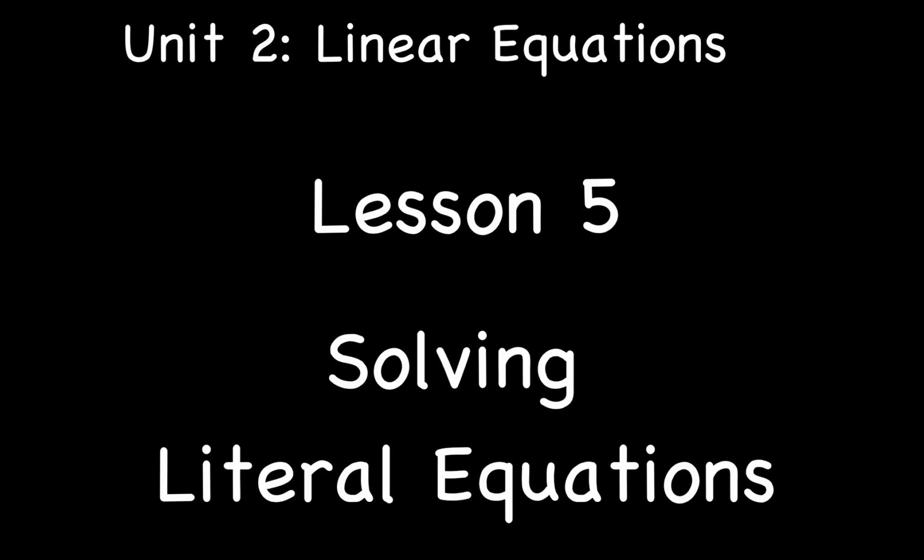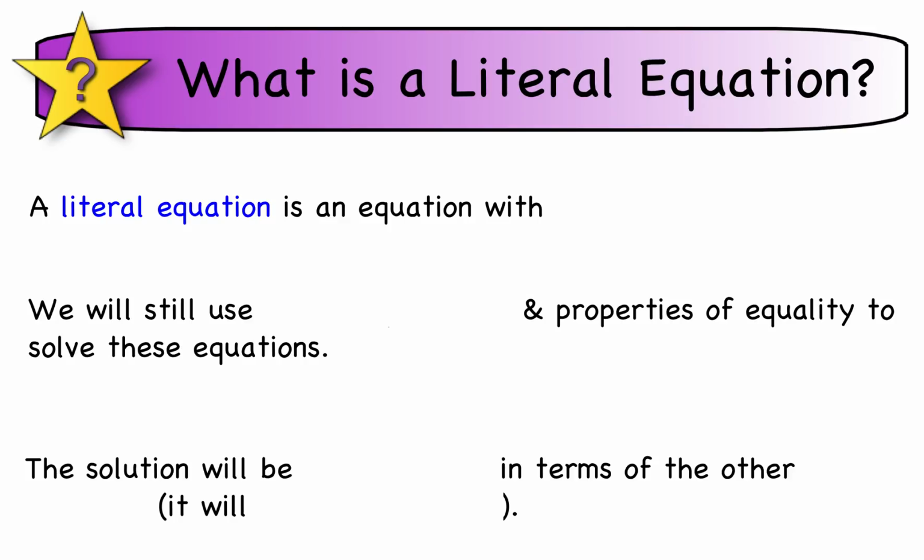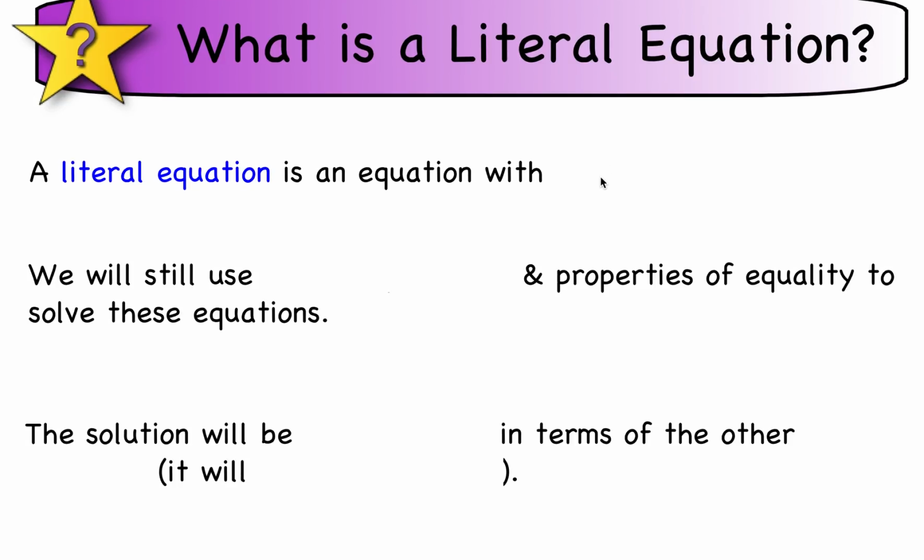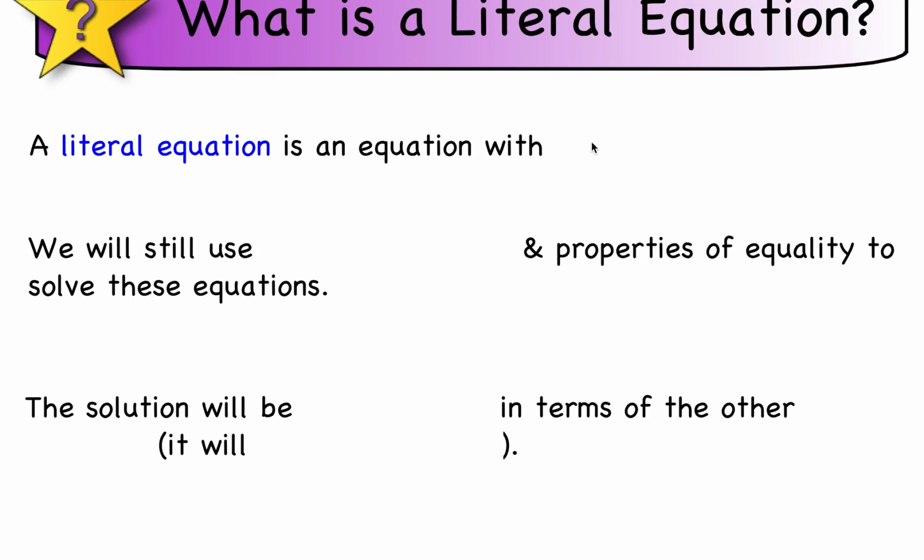And welcome to lesson 5 on solving literal equations. Well, a natural question you might want to ask is what in the world is a literal equation? Basically, a literal equation is an equation that has more than one variable. Another way of thinking of a literal equation is just basically a formula.